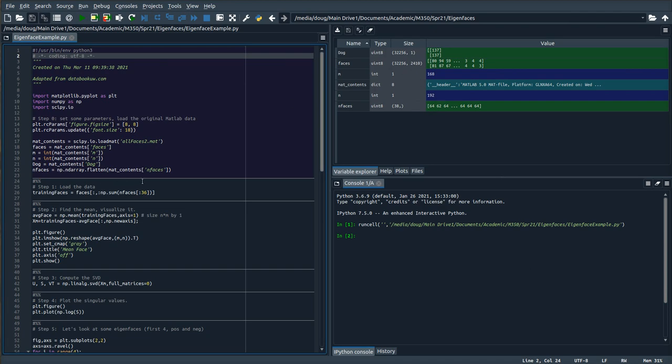Now we've got the data all set up from MATLAB, and so now we're ready to go ahead and work our magic here. So first of all, out of this 38 person data set, we're going to just use the first 36 people for training, so-called training the eigenfaces, the set of basis vectors for this space.